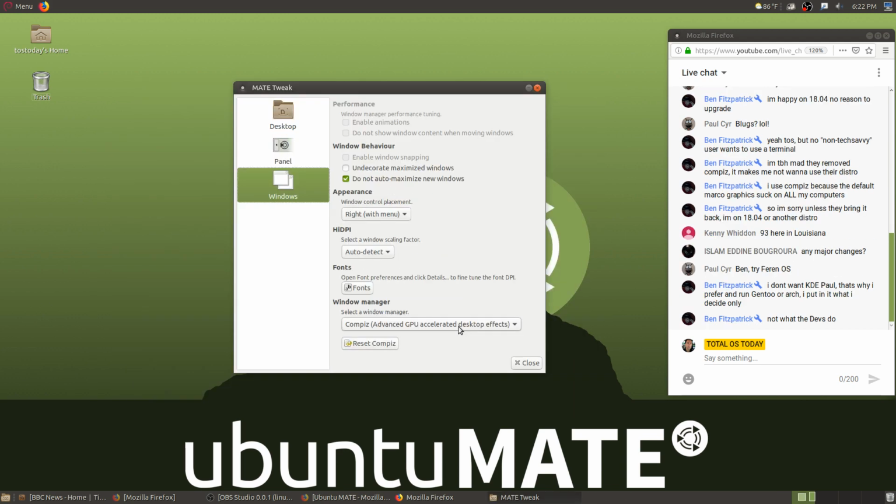And as I said, I had to install Compiz so the ticker feeder would work. If it wasn't for Compiz, again, this will not work. Other than that, you only get the two choices: Marco Compositor, or no compositor, or adaptive compositor. So I'll leave this the way it is. Again, the window control placement, nice to have a choice. I have it to the right, as you see here, for the buttons.